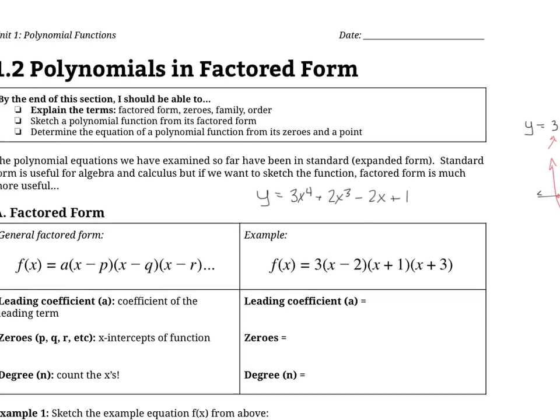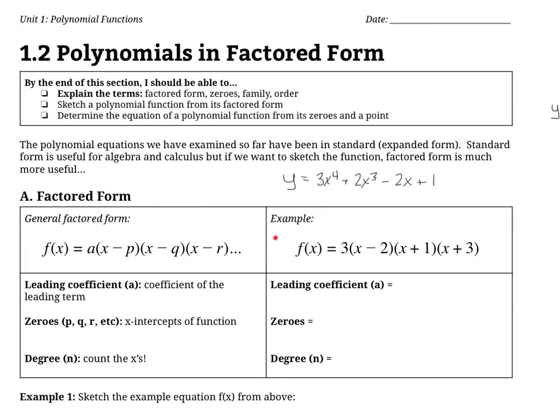But what about something like this? So I have a function here, and this function has 3 x's, which means it's probably a cubic function, right? And a few things we know about this right off the bat. So the leading coefficient is going to be the first term, or the term with the highest power. So if we wanted to see what that is, we could think about if we multiplied all the x terms together. So we multiply x times x times x, and then times that 3 out in front, we'd end up with our first term being 3x cubed, right? So our highest term would actually be 3x cubed, or our term with the highest power.